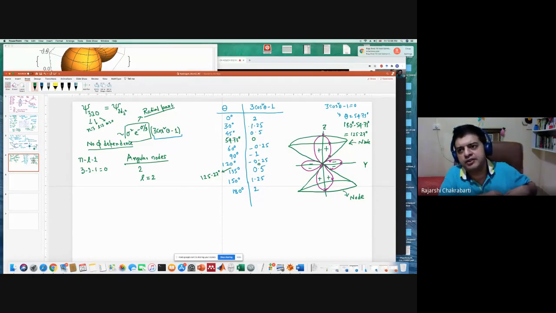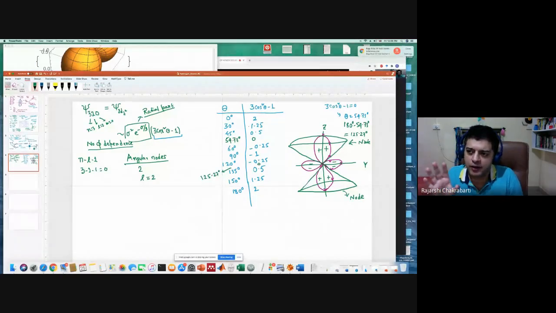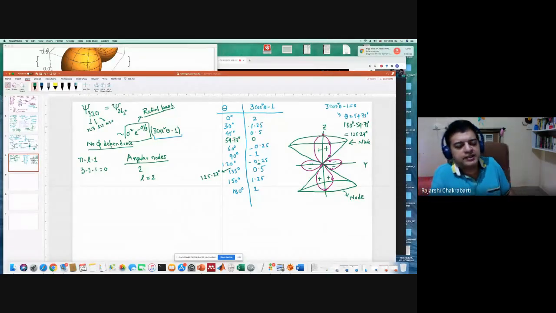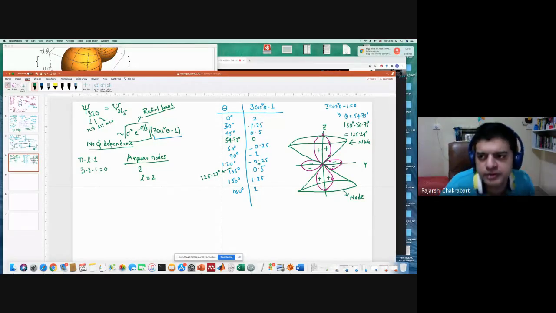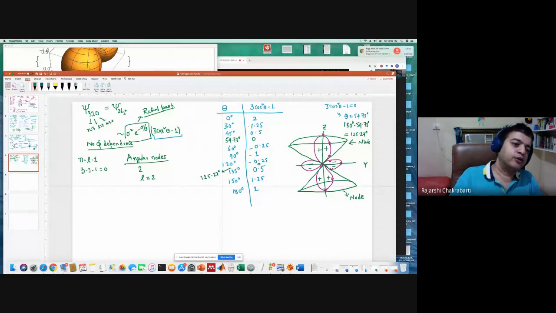But before I do that, I must say that an orbital is not a region in space where you have a high probability of finding the electron. It is nothing but the one electron wave function that you get by solving the Schrodinger equation. It is an eigenvalue equation. So whenever you solve an eigenvalue equation, you get a wave function, an eigenfunction, and these eigenfunctions are nothing but, if you think carefully, if you go back to your class 12 physics, they are like what is known as standing waves. How many of you know or have heard about standing waves?